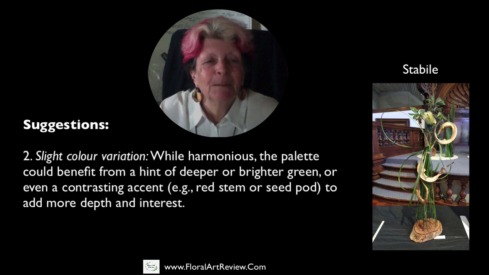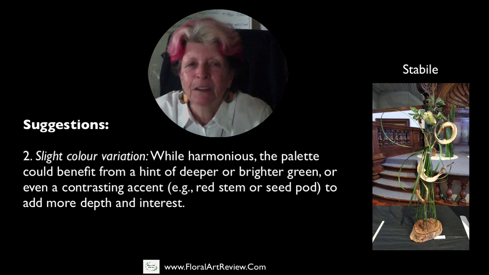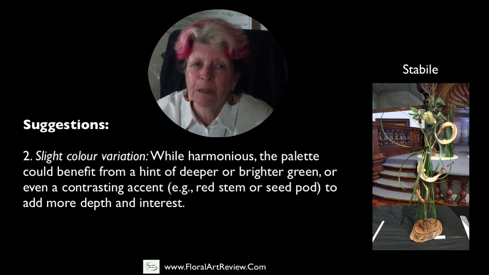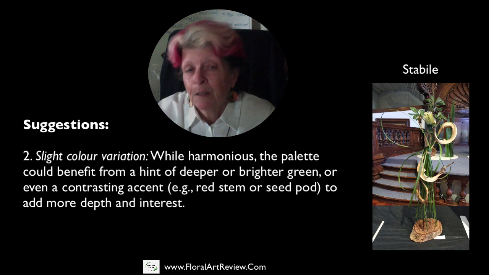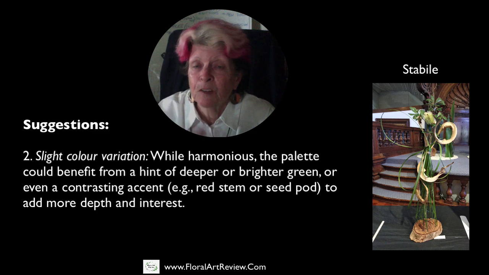Now, suggestion number 2 is slight colour variation. While harmonious, the palette could benefit from a hint of deeper or brighter green, or even a contrasting accent, a red stem or a seed pod to add more depth and interest. So that's another thing that I could think about, having a seed pod at the top. So I could have had the Banksia seed pod in a bigger size. That's a much darker colour.